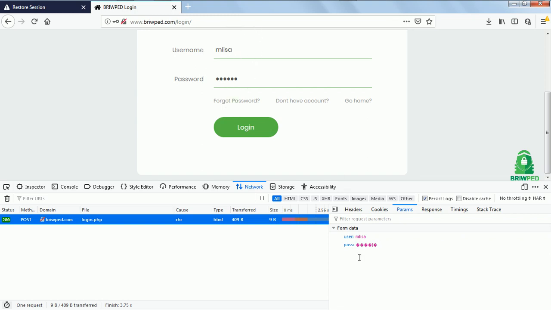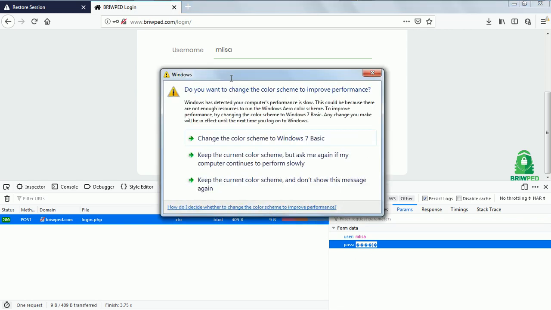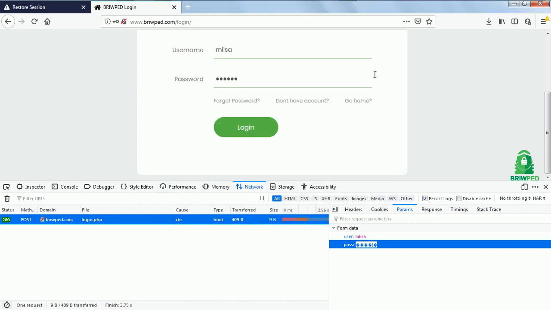But here we see something different. I didn't type this on the screen of my computer. What I typed was my actual password, which is normal text. And then what BRIWPED did was, firstly, it encrypted it with RSA, and then it encrypted it with a private encryption, the first private encryption.